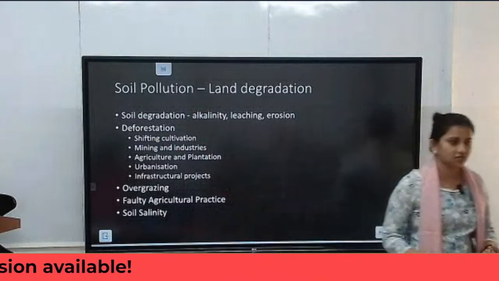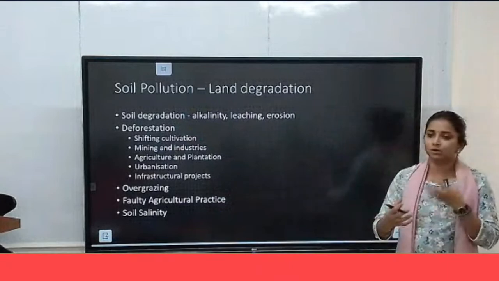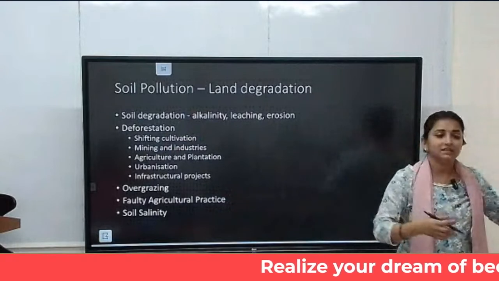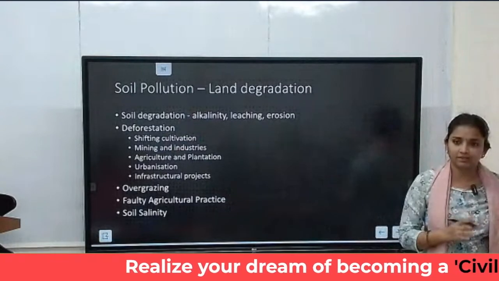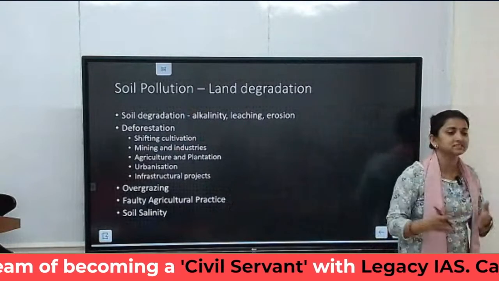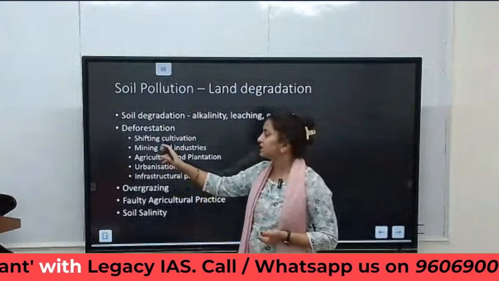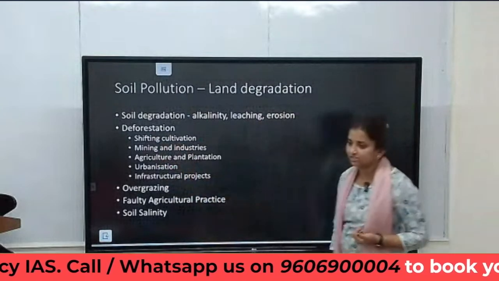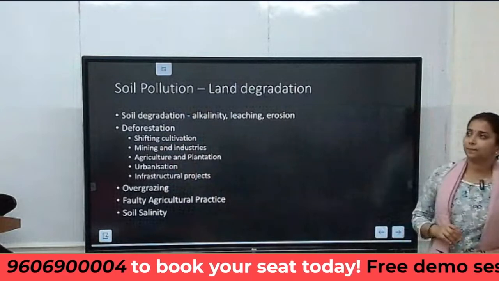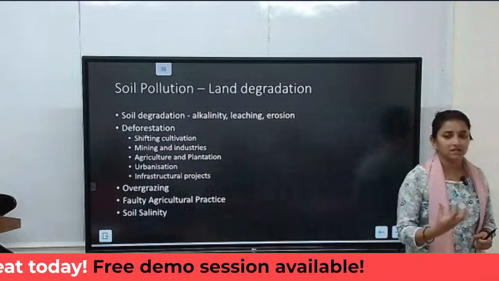For example, urbanization. Because of excessive urban infrastructure, houses, metro constructions, shopping malls. There are so many infrastructural facilities available in urban areas, right? If you have to develop these facilities, you will obviously have to cut down the trees, right? So deforestation because of urbanization can occur. It can also occur because of shifting cultivation. Shifting cultivation is a partially faulty agricultural practice. Why I am saying partially is because of what they do.